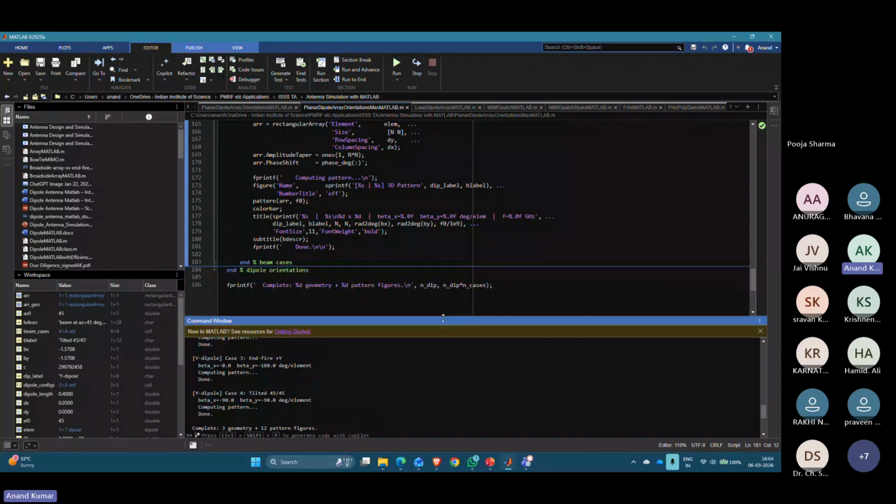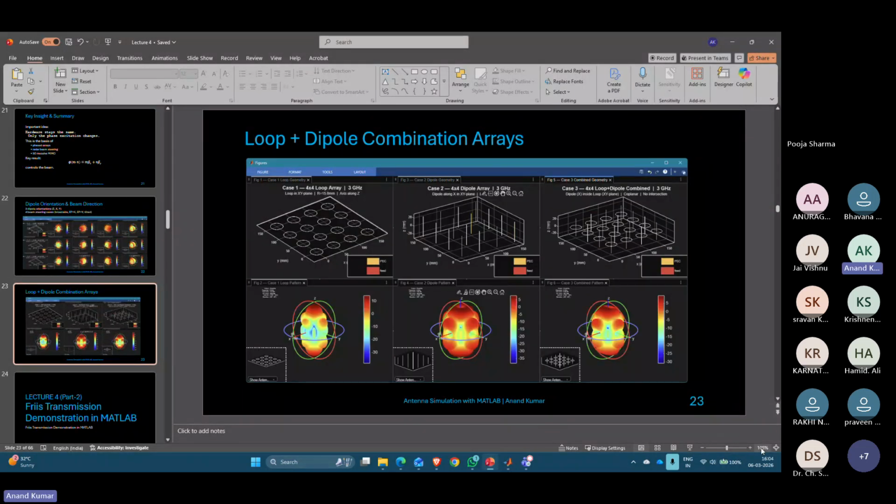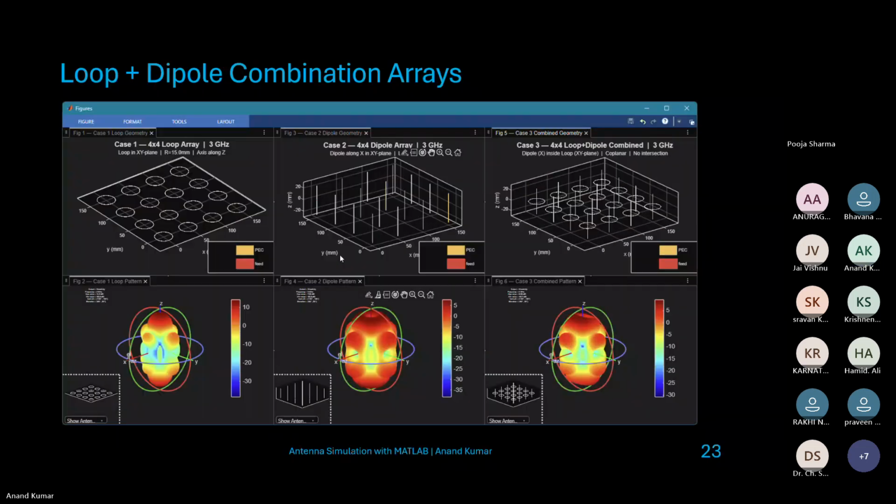And similarly, there is one another case that we can look at, which is the loop dipole combination. In this case, we can have different types of antenna elements in one array. Let's say this is the pattern and the geometry.